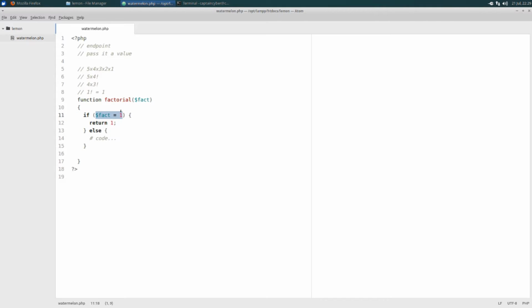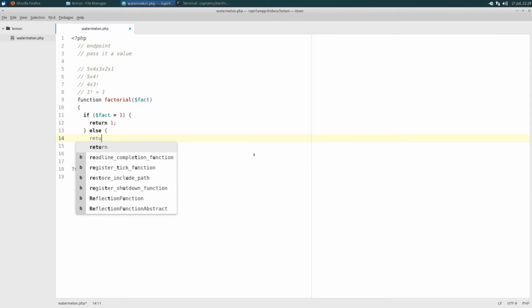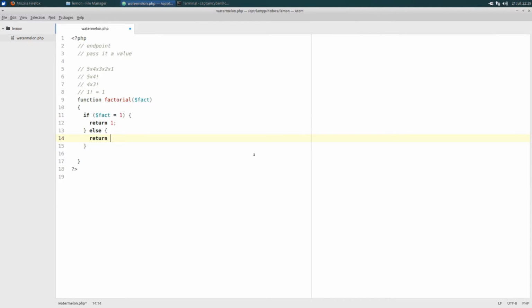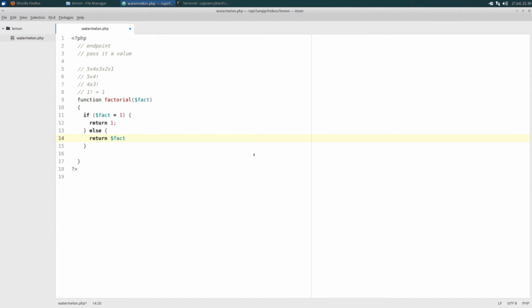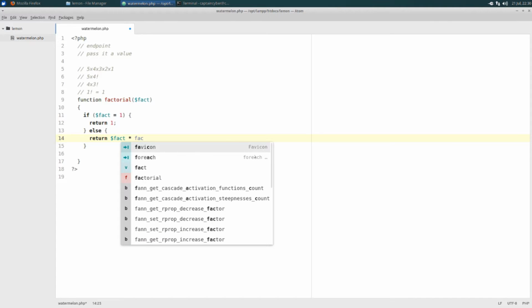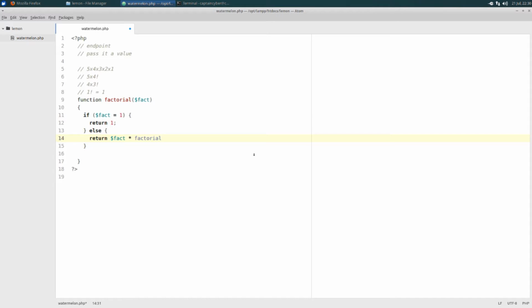Now, if we aren't given the factorial of 1, then this else block runs, and inside of here we want to return $fact times the factorial of fact minus 1, right?